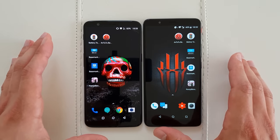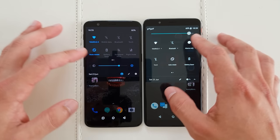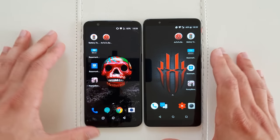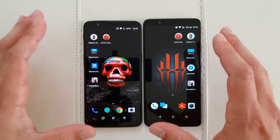And now, before anything else, I have set up the brightness equally to my eyes. I know there's a difference over here, there's probably 90, that's 80%, and it might look a little bit different on camera, but to my eyes at the moment they're set absolutely equally.